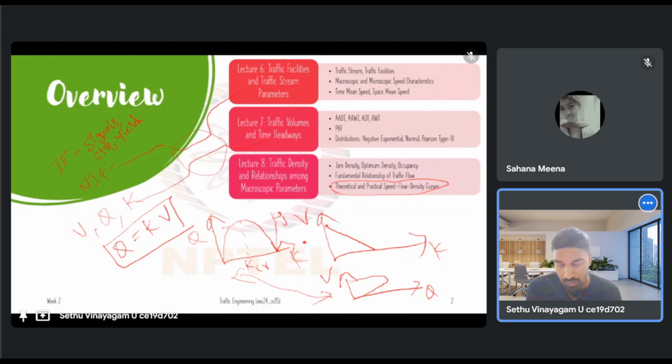Why? Because the capacity is reduced at this location compared to its upstream or downstream location, right? Which means the flow in this region is going to be affected much earlier than at the upstream or the downstream locations. So when you are measuring close to such bottleneck locations and somewhere away from these bottleneck locations, right?